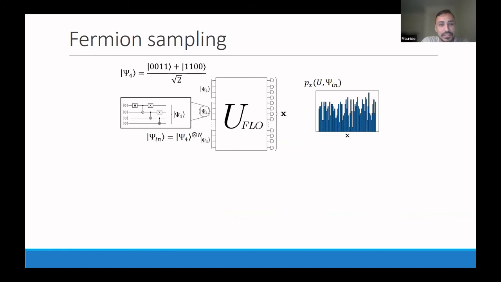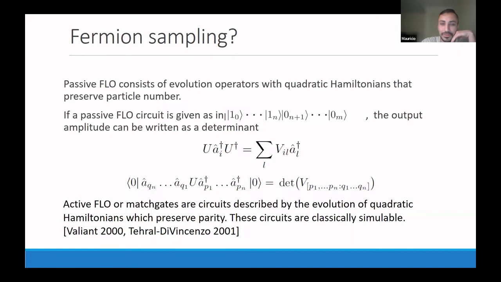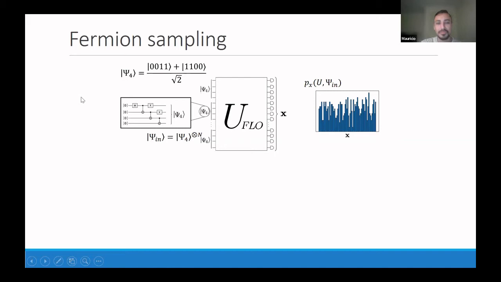And what is the problem? The problem is that in the case of boson sampling, the input that I showed, this one over here, is non-Gaussian. It has some magic, to say it in some sense, that makes the sampling hard. But this same state for fermions is Gaussian. So it makes everything Gaussian, it makes everything easy to sample. So what we have to do is input some magic into it. And these are the states we chose. We define these quadruplets and we just inject many of these quadruplets in the fermion sampling. Then you can act with either active or passive FLO, and then you sample in the particle number basis. This will then generate some probability distribution, and this probability distribution is hard to sample from classically.